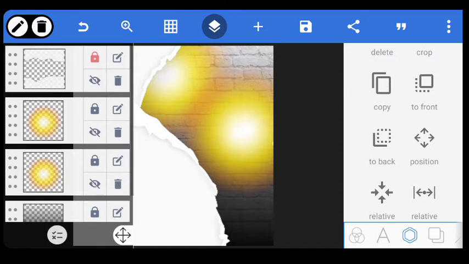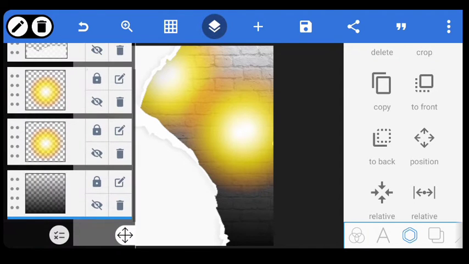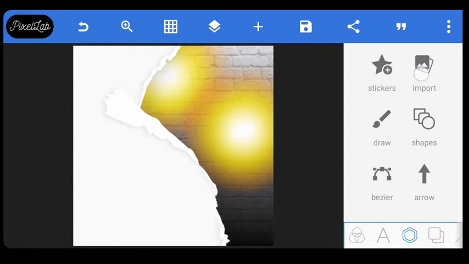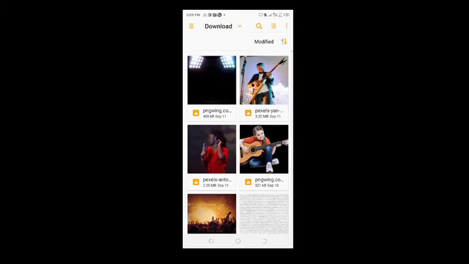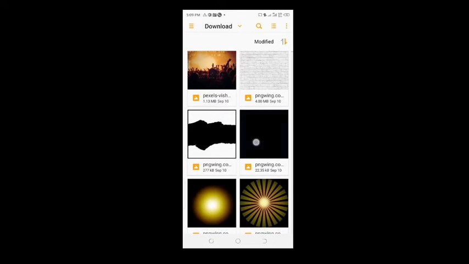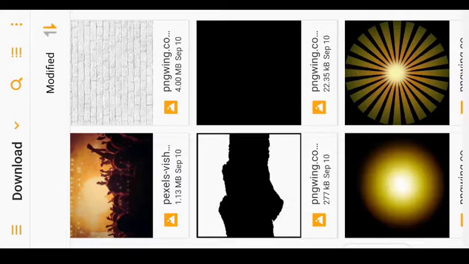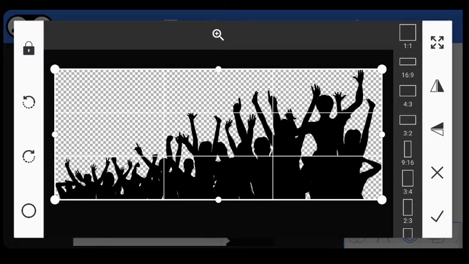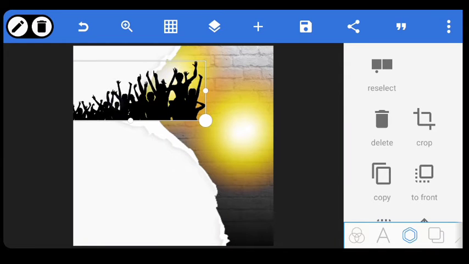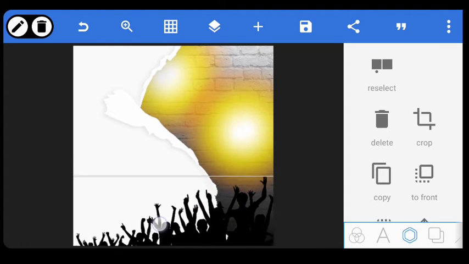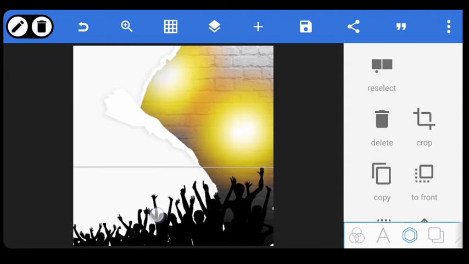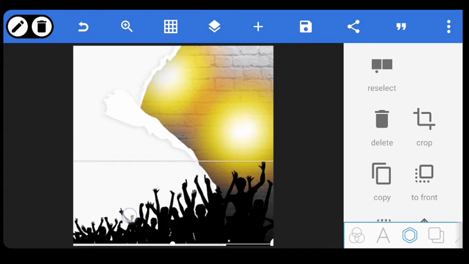Before I do that, let me come to layer and lock some of these things to avoid movement, and come and import an audience. Okay, I have something that I downloaded here. Okay, you can see this is more like an audience. So I'll just okay that and bring it in. I can increase the size, then bring it somewhere here. You can see this. Okay, great.